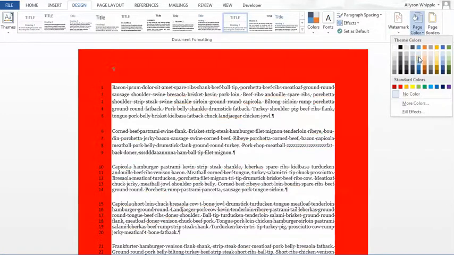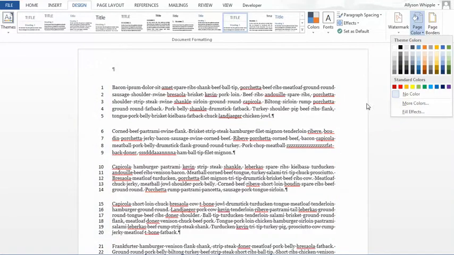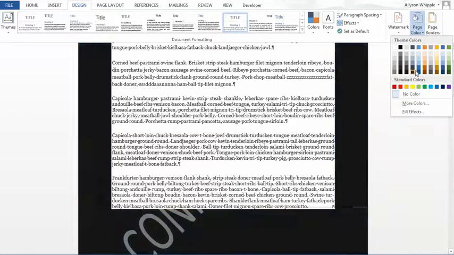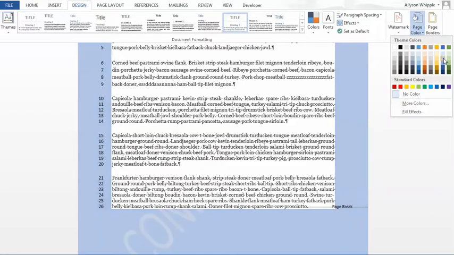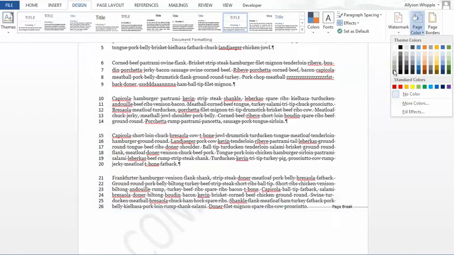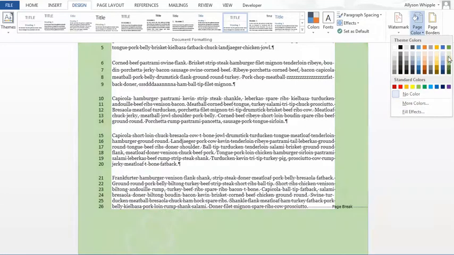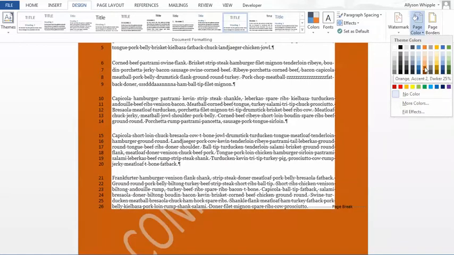Page color. Use page color sparingly. Page color is great for, say, cover art. Rarely great for your main text. It can be really distracting. Sometimes it can be done well with the right project. Colored pages can be good, but then again, keep in mind also we are focused on publishing to PDF for this class, but if you're publishing to print, you don't want to be printing colored pages. That's going to jack up your expenses. So in a professional setting, you're not really going to be using this too much aside from cover pages.